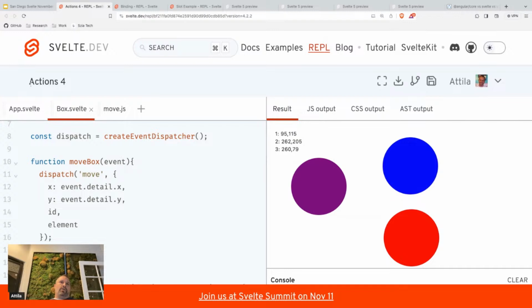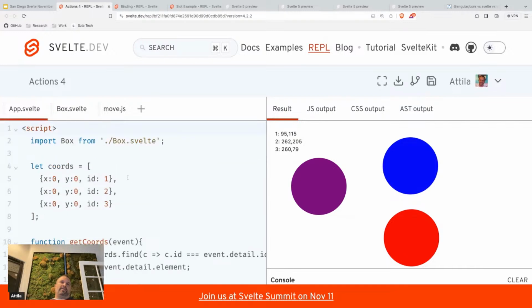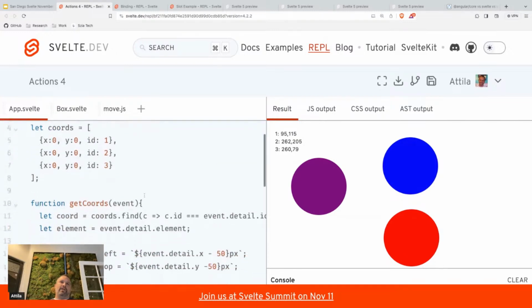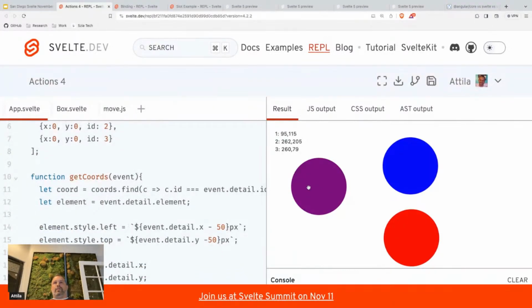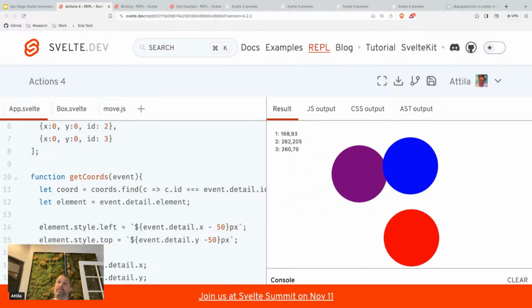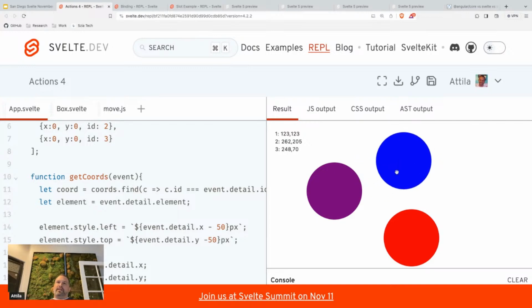But what I want to demonstrate here is this parent component now handles the moving, and I didn't implement this, but I could put collision detection. Like I try to move it here and it says, hey, I know there's a box here or there's a ball here. You can't move to that space, right? So you couldn't put that all into, say, the move action or the box component, but you can elevate that up and then have something at the top level that is aware of all the different things taking place.